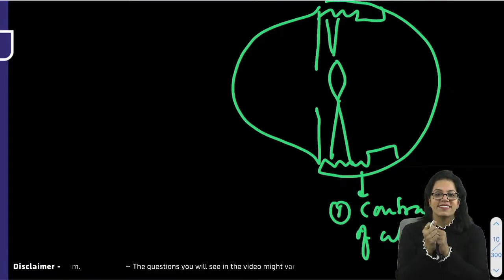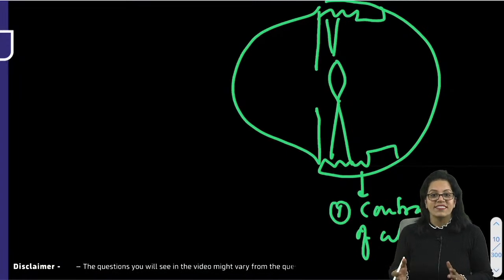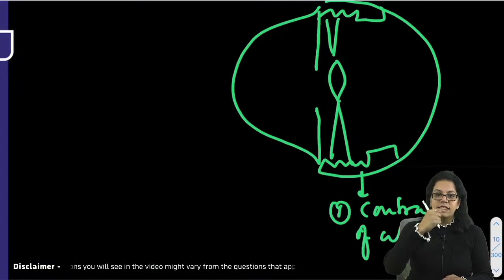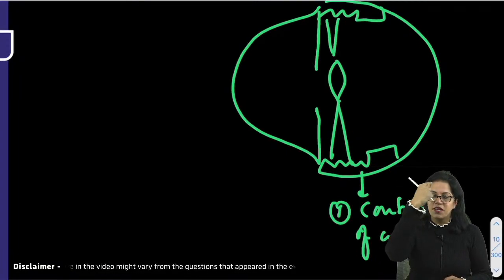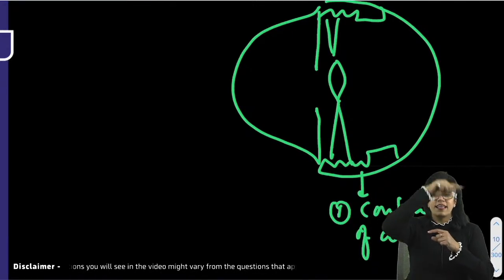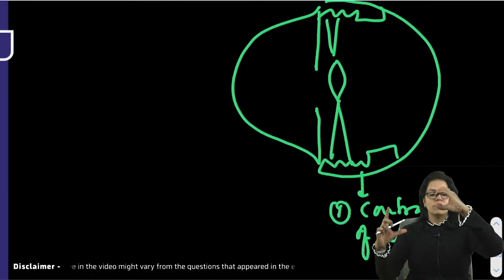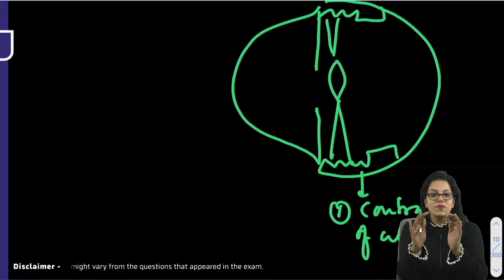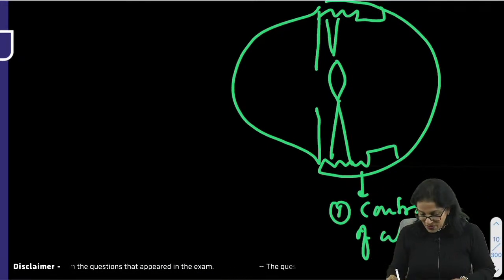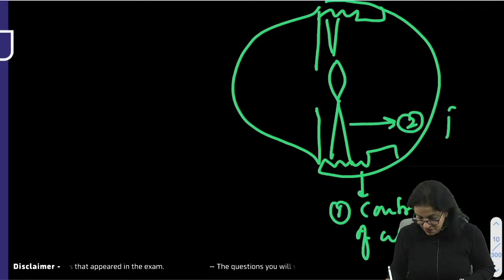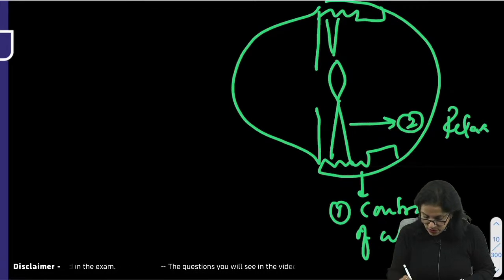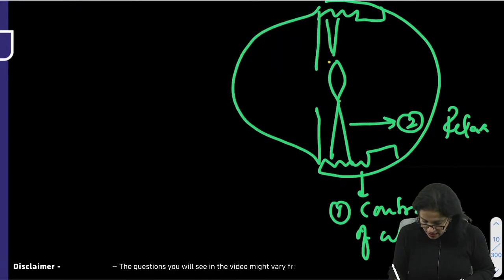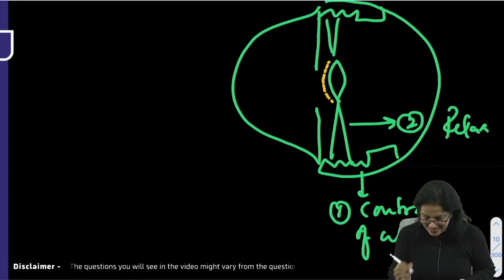How will it relax? Try to understand, this is a section. Your eye is like this, the ciliary body, iris is like this, so ciliary body is like this, and the zonules are attached like this. So when the ciliary body muscles contract, the zonules are going to become loosened. Okay? So the zonules will relax. And when the zonules relax, what is happening? There is a mild increase in curvature of the lens.